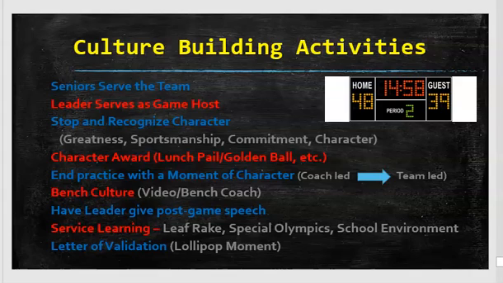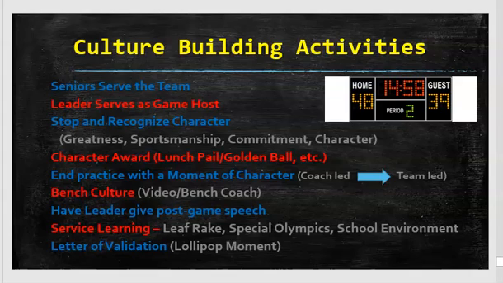All right? How did I recognize that immediately? We had different awards that we would give. I actually, as a coach and athletic director, did different sportsmanship moments, such as milkshakes for handshakes before the game, or awarding sportsmanship awards throughout the game at different weeks of the season. A character award, you might hear this at different places, a lunch pail award, a golden ball, the golden spikes.